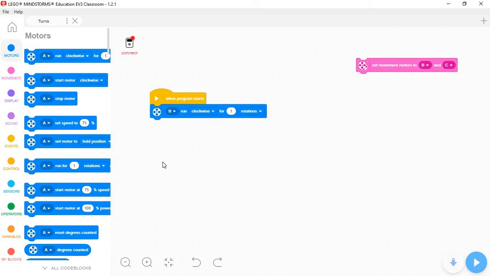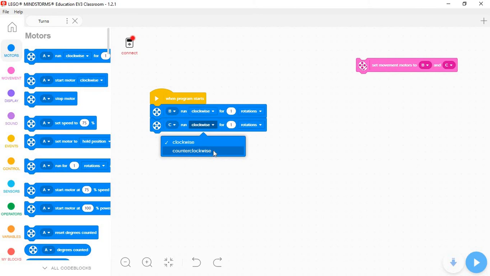spin turn, or two-wheel turn. It is when one wheel is moving forward and the other wheel is moving backward at the exact same time. So that will make it turn. We need two motor blocks for this that will run at the exact same time. So port B needs to be moving forward, or either one of the motors has to be moving forward for a certain amount of rotations, and the opposite motor has to be moving backwards for the same amount of rotations as the first one. So the more you increase the rotation value, the more the turn will be.